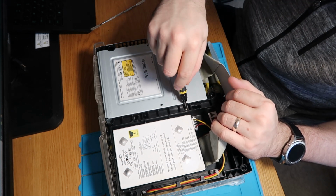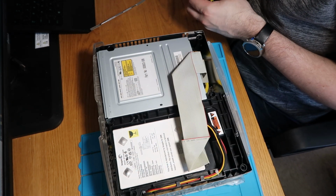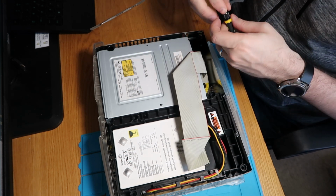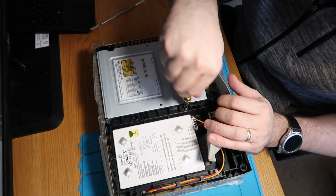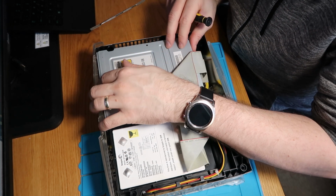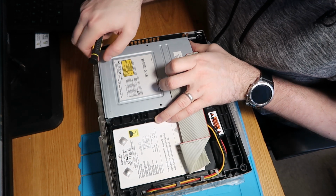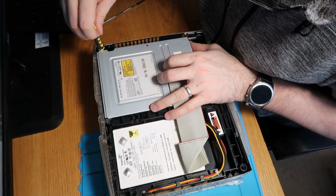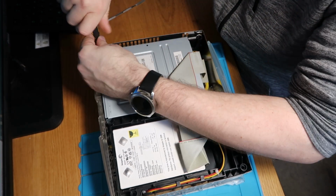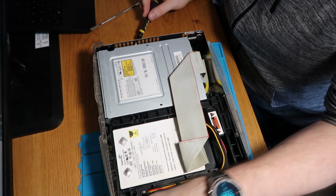So I've got another Torx screw here, which in Microsoft's way is a completely different size. Let's just see if we've got a bit to fit that one. Might be that one. There we go. So this one's a T10. That's number one. Now I have got another screw down there, but I'm not sure if that's holding it or not. It does appear to be. Let's see if I can get to it. Oh, just. Thank God for magnetic screwdrivers.